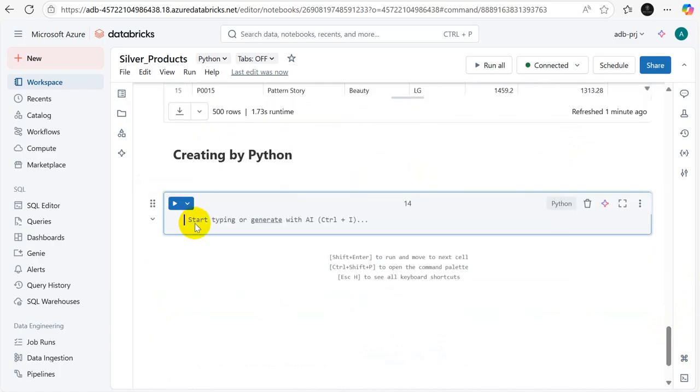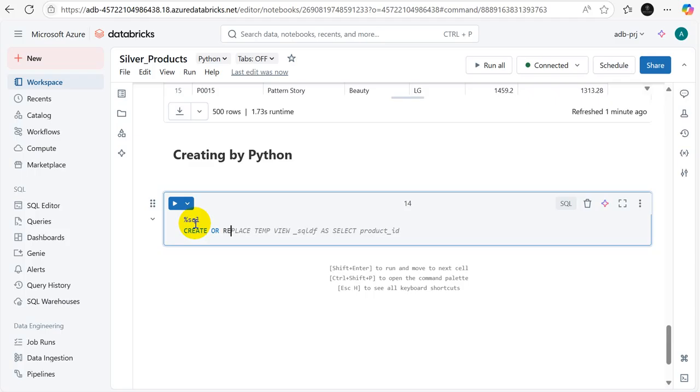So what we will do, we will again write create or replace. At the moment you use create, automatically the system will take %SQL because they know that it is an SQL statement, right?